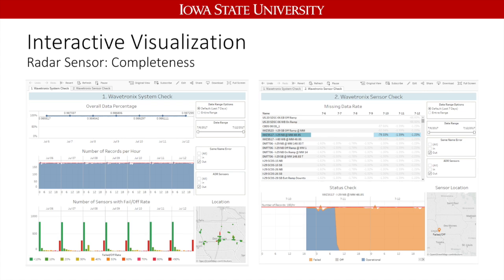We use the volume, speed, and occupancy data to calculate the average effective vehicle length, and this number should lie in 10 to 75 feet for a single vehicle. So any data outside of this range, we flag it as an error.